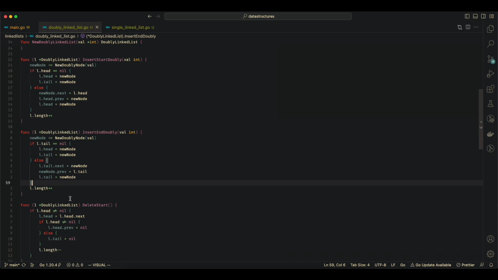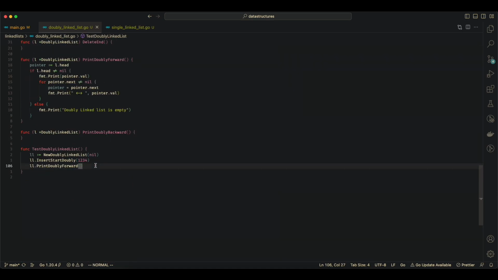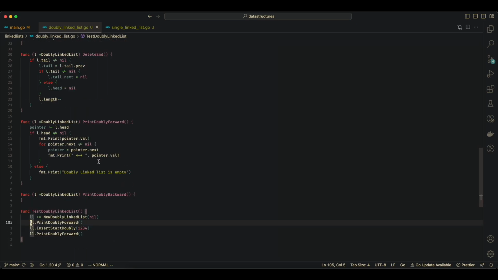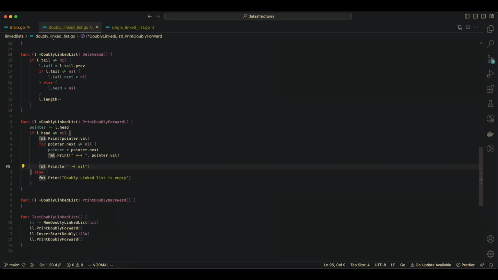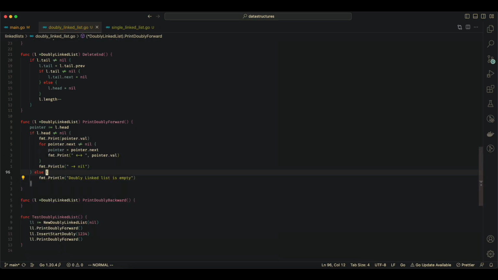Now we see that we are inserting our new node, and we should see that the linked list is empty. Cool. And so now the problem is that we are seeing everything in one line.